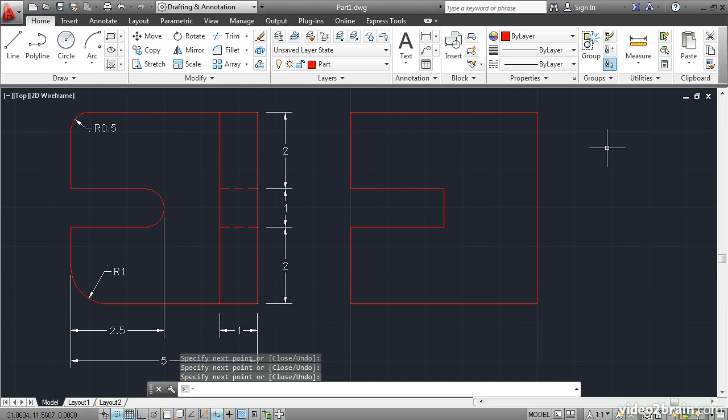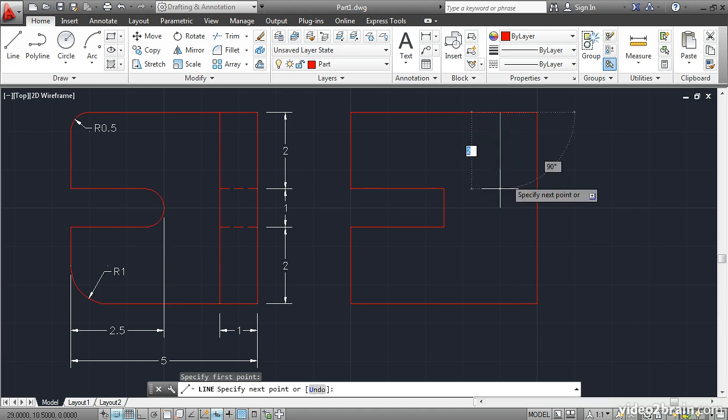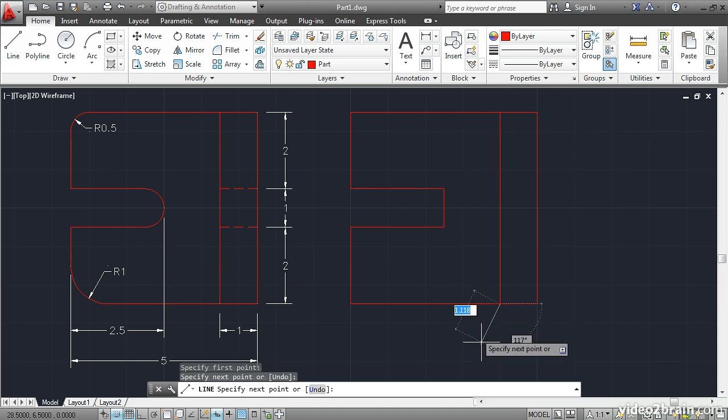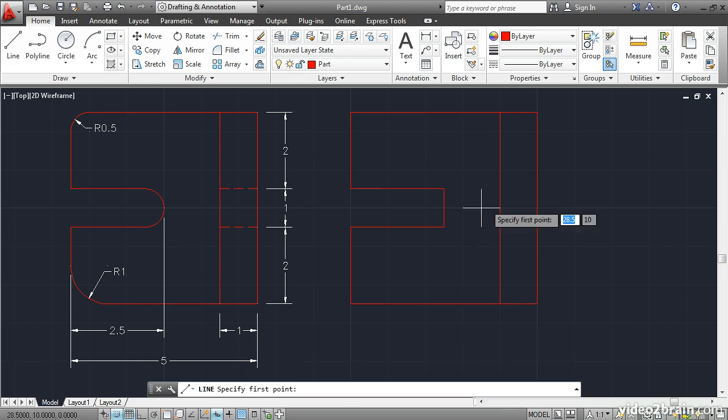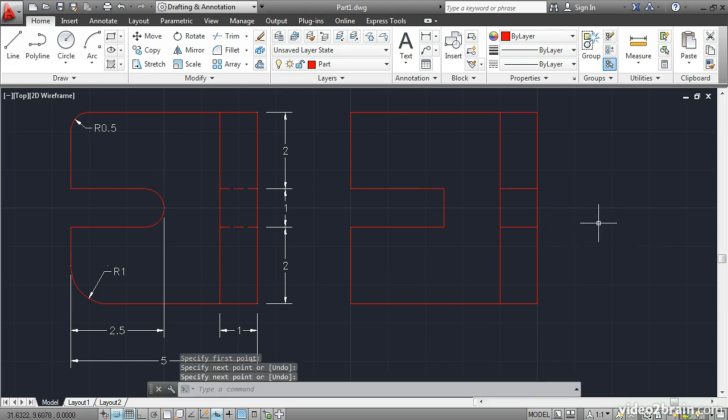And then I'll press it again to repeat the line command. And I'll draw a vertical line right down here by clicking 2 points. Press the space bar, press it again, draw a horizontal line across here, space bar, click 2 more points, press the space bar again, and then notice that these lines have a dashed appearance. That's controlled by line type.